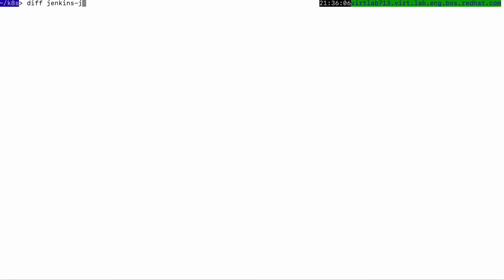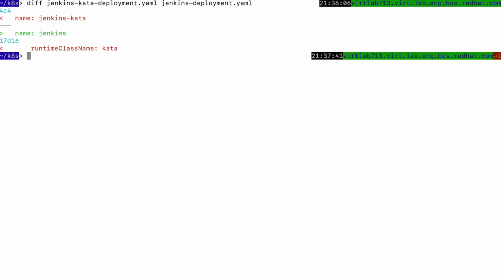So if I make a difference between the two YAML files, the one that has a Kata in the name and the one without, you're going to see that the only difference is the name of the deployment itself and the fact that I added runtime class name in the Jenkins Kata deployment file.